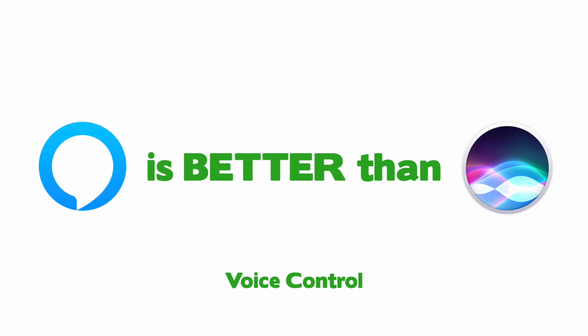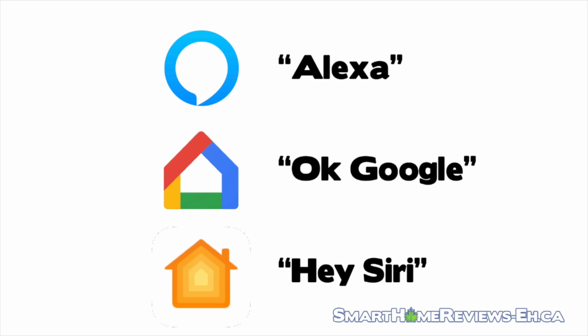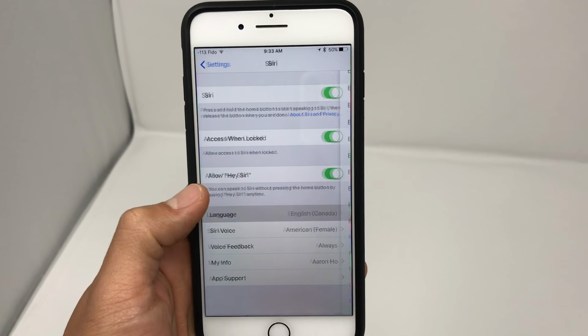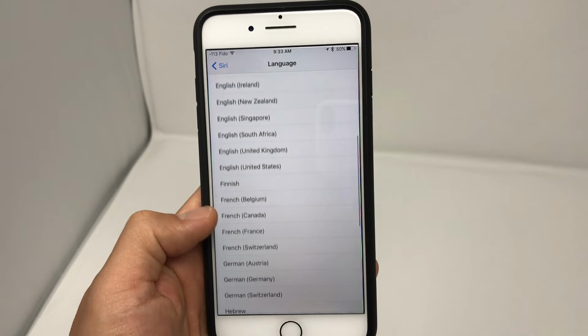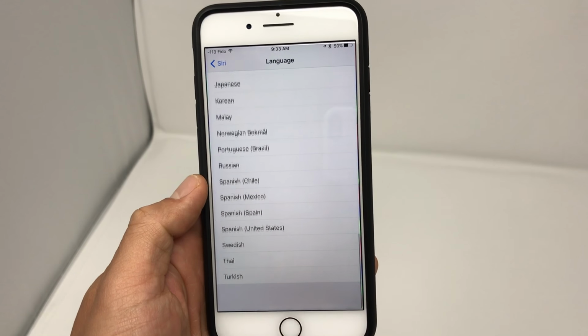When it comes to voice control, issuing commands to Siri, Google, and Alexa, I personally prefer Alexa. I know it's a shocker, it's a category that Apple doesn't come out on top, but this is a very personal thing. If you're unfamiliar with Apple Home, you just say, "Hey Siri." For Alexa, it's just Alexa. And for Google Home, you have to say, "Okay Google." I will add that if you're using anything other than English, Siri is going to be a clear winner, but English is my first language despite, you know, my physical appearance.